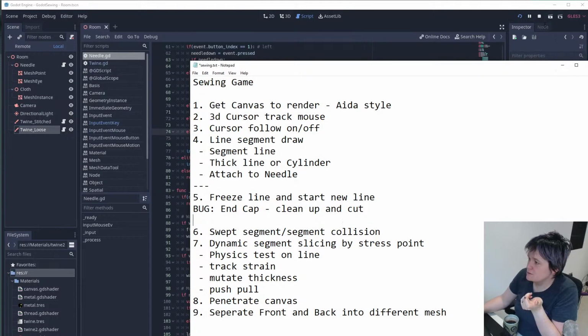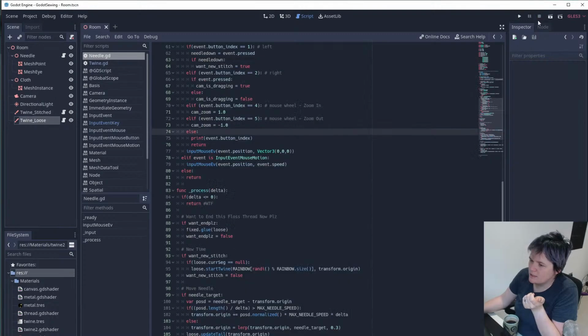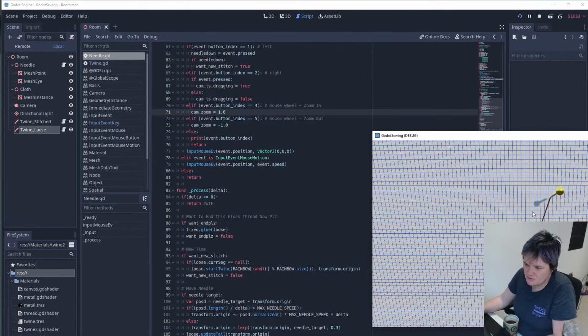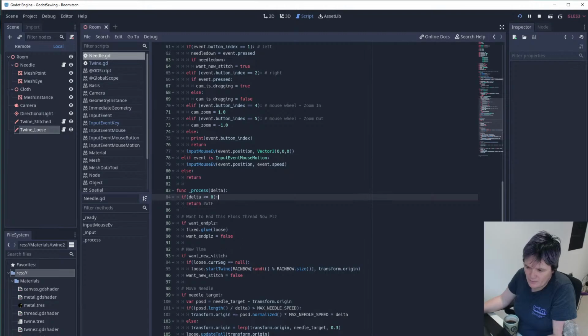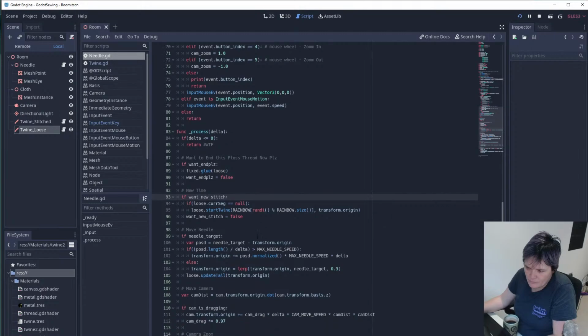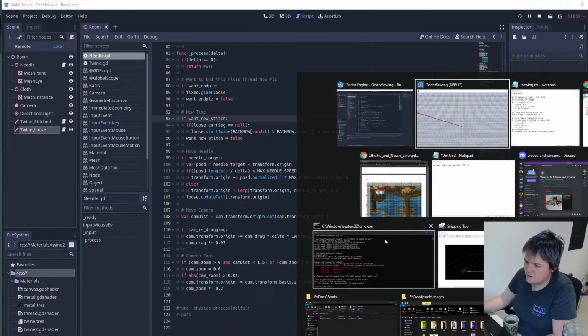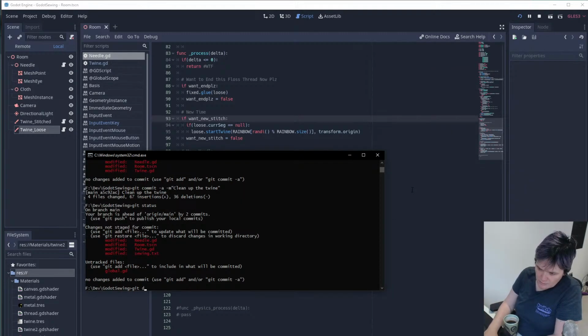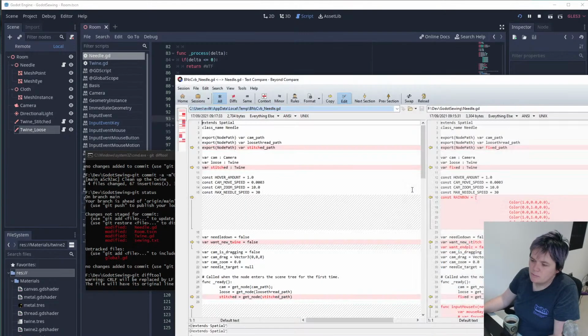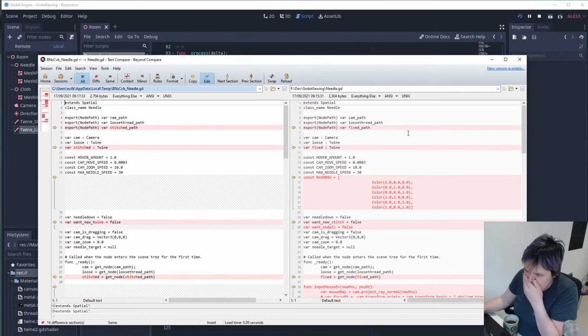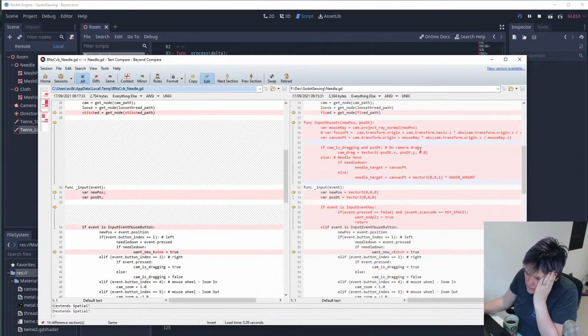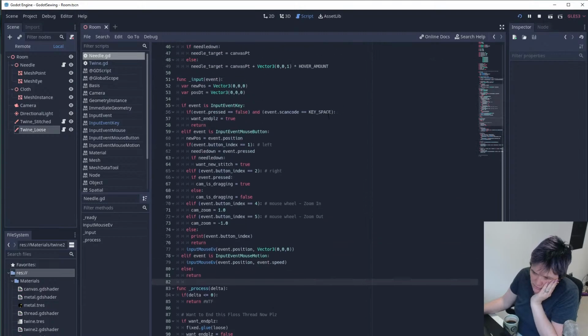Right. Okay, so the good news is that we're moving across, but we need to fix this. We need to fix this not being able to stitch anymore. Why is it not able to stitch anymore? Here we go. We're just going to go through our changes. Double check what we actually changed. Oh, yes. No, that should not affect it, right?